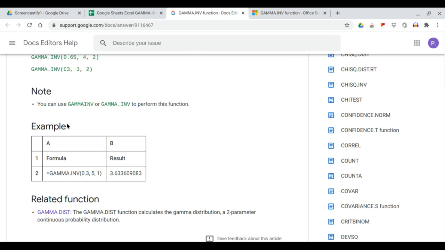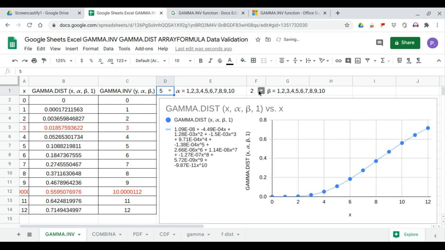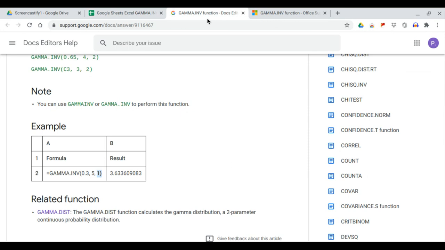Then we check the Google example. In the Google example, you have 0.3 for the GAMMA.DIST y and 5 for the alpha and 1 for beta. So alpha is 5 and beta is 1. This is 0.3, so we enter our x value as 3.6336.